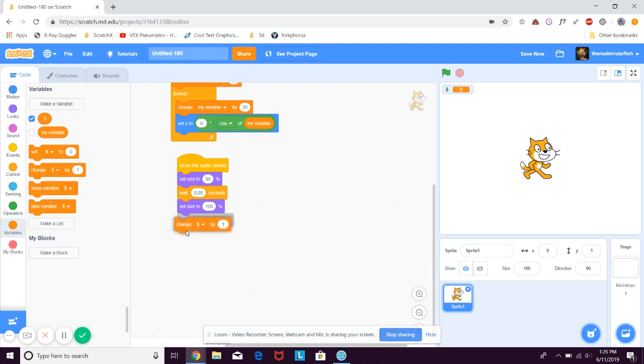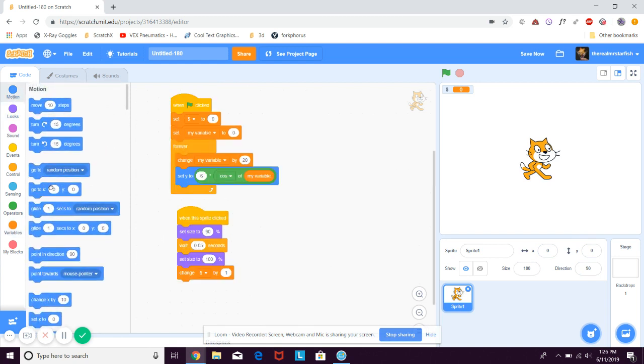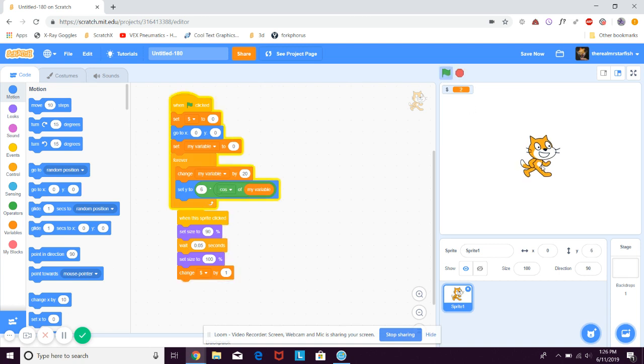Then change the dollar thing by 1. So now every time you click it, you get another dollar. This is basically the entire clicker game. That's basically the entire premise of a clicker game. Yeah, if anyone thinks this is boring, I'm with you on that. But whatever, it doesn't matter.